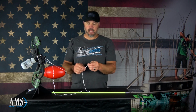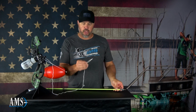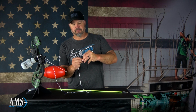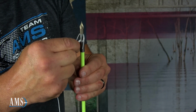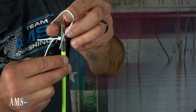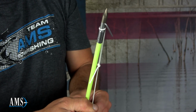Now, on the big game points, we have a hole drilled through the center of the body. That's where we're going to slide that line through on that loop knot that we just created. It's a little bit easier to do if you take the top of that loop and pinch that line together, just make it as small as you can. Now we're going to take that line and go through that hole on our big game point. Once it comes through, we can go ahead and grab it. Now we're going to open up that loop, go over top of the tip, over top of the barbs, and then once you pull that line tight, you can see how nicely your line is attached directly to that point.